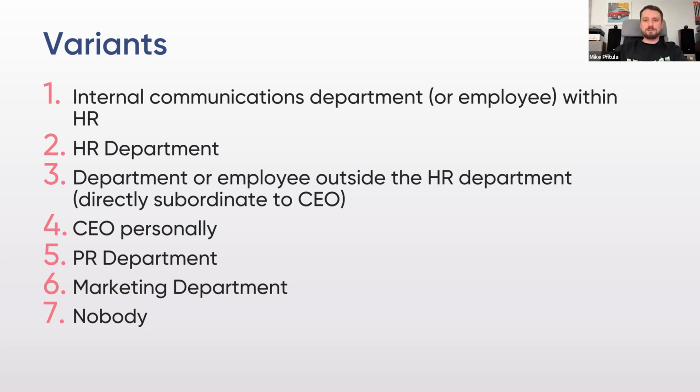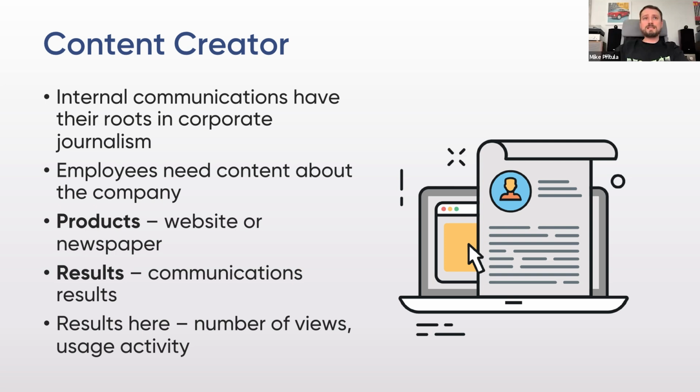In some companies, the CEO personally takes on communications. In some companies, the PR department handles both external and internal communications. Sometimes it's the marketing department, and worst of all is when no one is responsible for it. Sometimes there's also the option of an office manager or assistant to the CEO, trying to handle internal communication from time to time. Now, these are the levels.